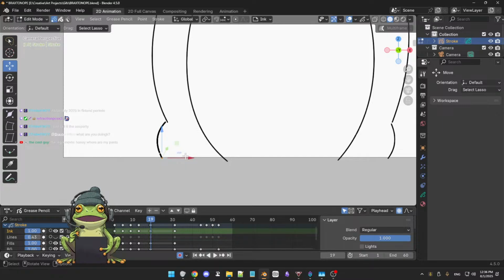What am I doing? I'm closing off these areas so that when I fill in with color, it actually will work. The bucket fill doesn't work when there's gaps. And I'm copy and pasting him over so I don't have to redraw him. Which I know, it's still taking a long time.